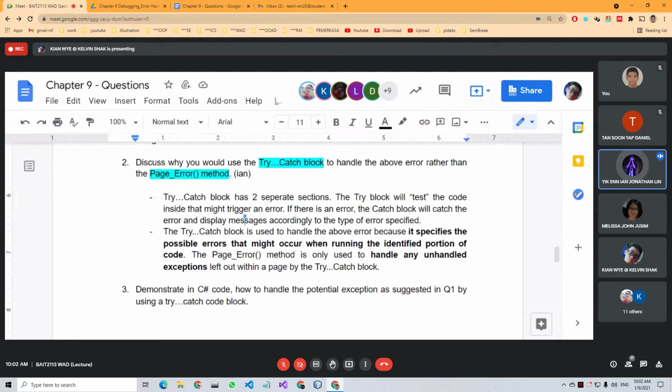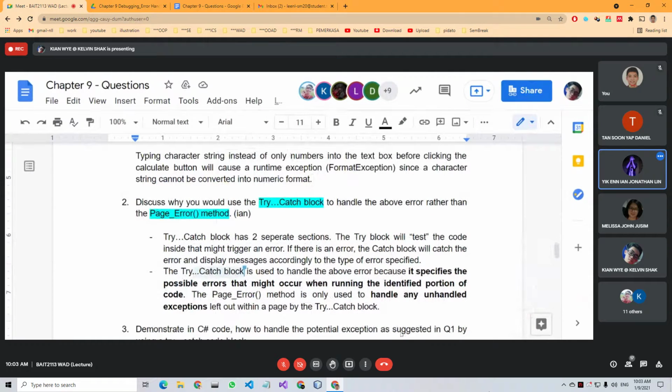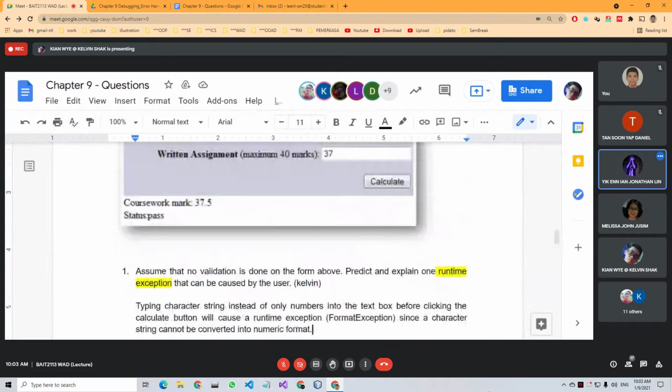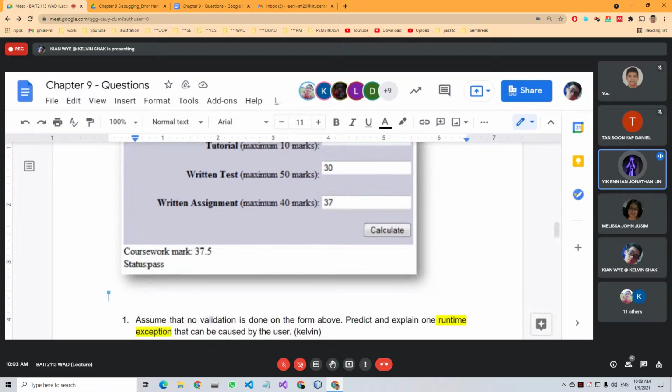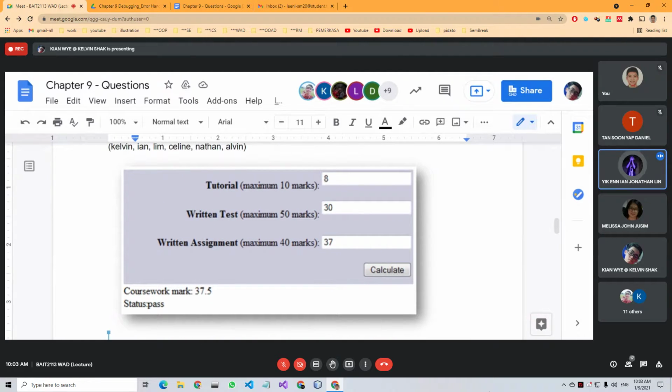So what I suggest is that the try-catch block is used because it can specify the possible errors that might occur. Kelvin, can you scroll up a bit on the image? Oh yeah. Okay, so since we use a try-catch block, let's say the user enters a non-numeric value, like A, then it can catch the error and declare a non-numerical exception.